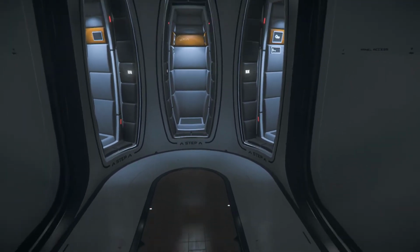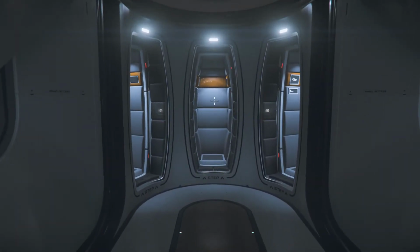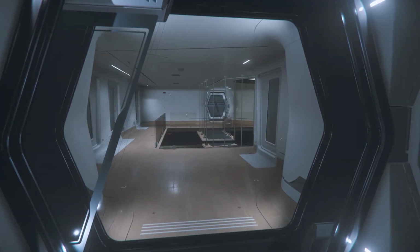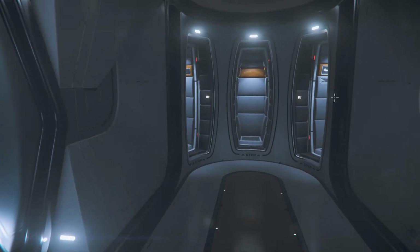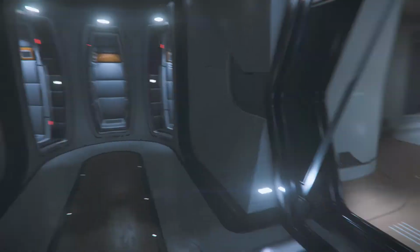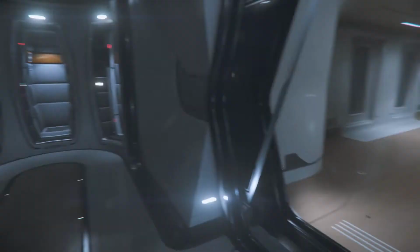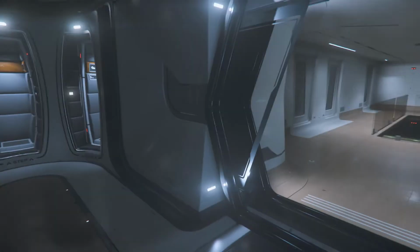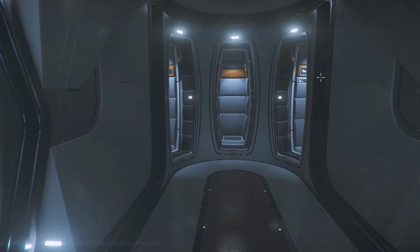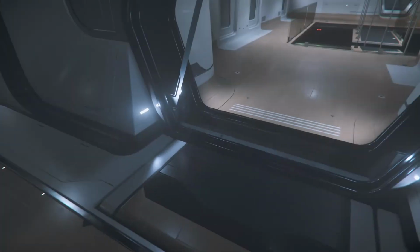What's this called? Escape pods. So, unless this is for the passengers and the crew, they all go downstairs. That's a long way to go to an escape pod. You'd think this is for the bridge. And even if this is for the passengers, 1, 2, 3, there are 4 passenger rooms. There's 3 on the left and 1 on the right. And that's assuming they don't bring spouses and children with them, right? So there's a major safety issue here, Origin, that may need to be addressed.